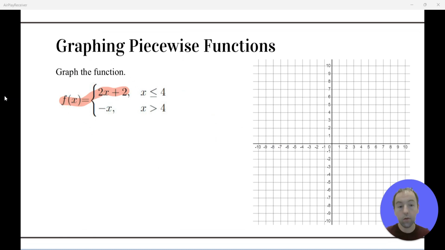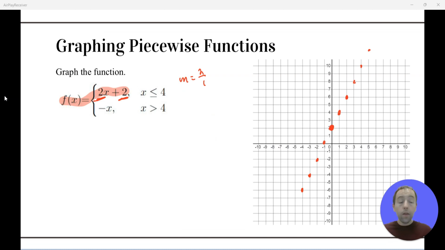So let's start with just the red for right now, graphing f of x equals 2x plus 2. We know that this number right here corresponds to the y-intercept, so we can start right there. And then this number right here corresponds to the slope, which means that it has to be a rise of 2 for every run of 1 unit. So going up 2 over 1, just like this, would be graphing f of x equals 2x plus 2.